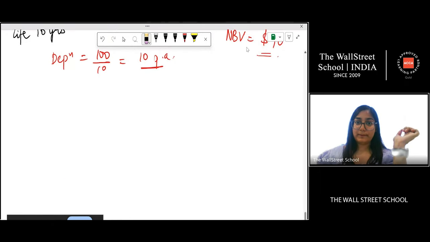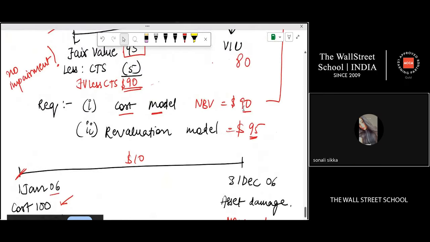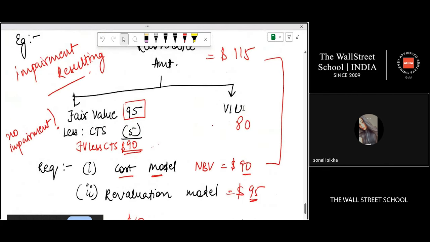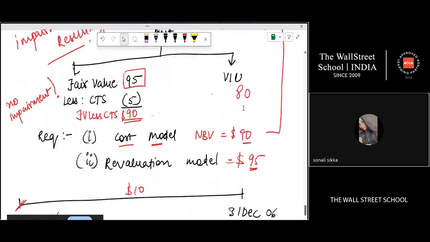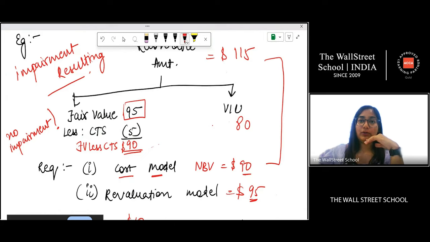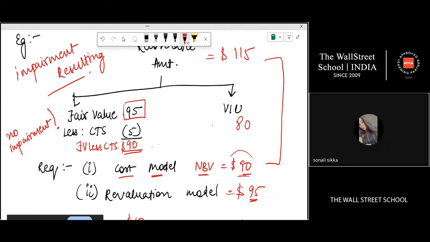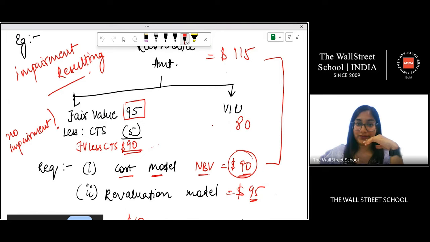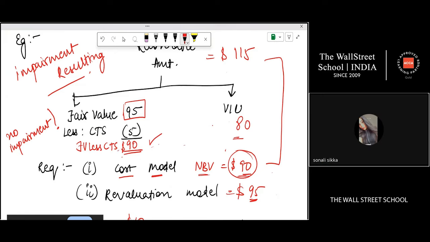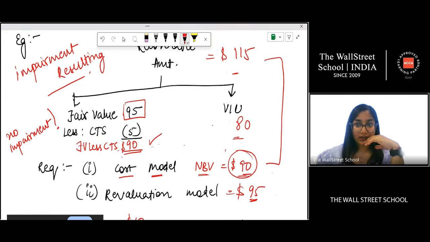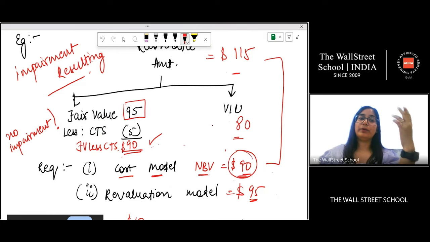Yes. I mean, cost model, like when the amount is 80, so fir impairment kyun nahi hoga? Cost model mein, ab aap ek baat batao, aapne apni balance sheet ke andar net book value kitni record kar rakhi hai? 90. Right? This is the value at which your asset is recorded. Fair value less cost to sell kitna hai? 90 hai. And value in use 80 hai, for instance. Which is the higher amount? 90? 90. So recoverable amount aapka 90 hota. And aapka asset bhi utne pe recorded hai. To koi impairment to hui nahi.